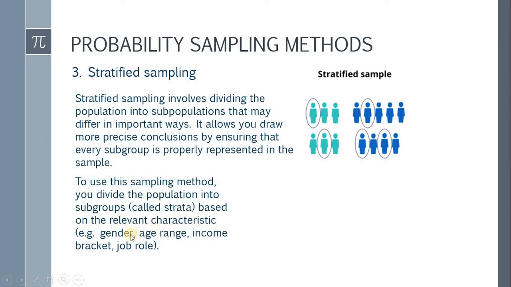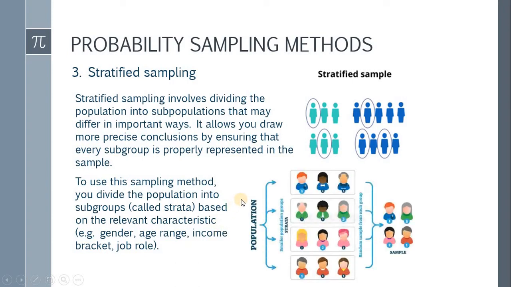For example, pwedeng gender, age range, income, job, etc. So, let's have an example. Let's say, ang gusto mong kuhanan ng information is yung nandun sa school system. So, pwede mo silang i-group. Group mo ng mga teachers or mga admin, and then i-group mo sila ng second part, mga senior high, next, mga junior high school, saka mga elementary.